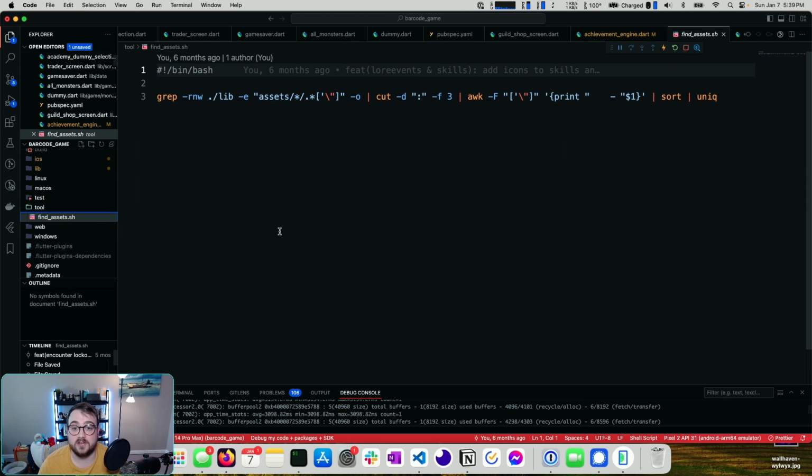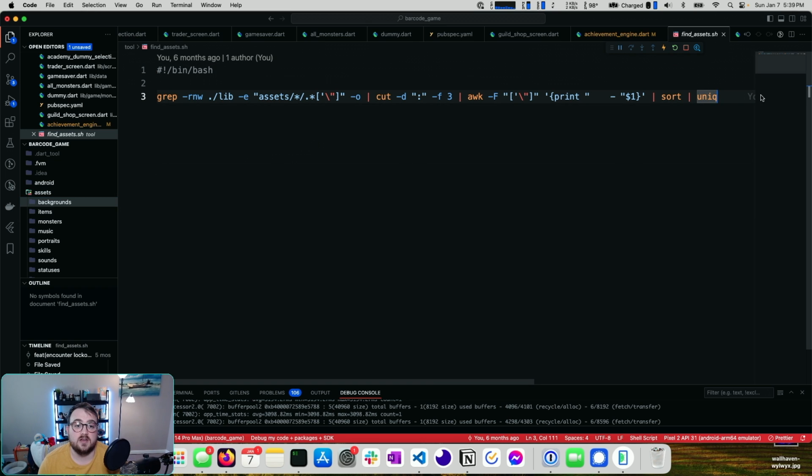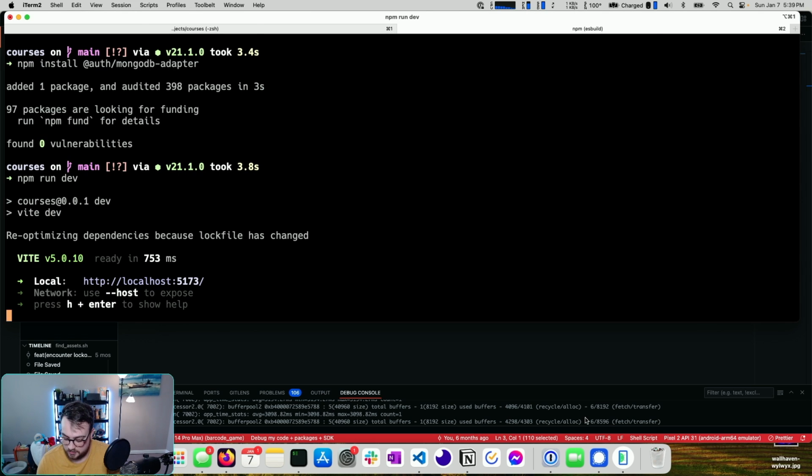I will show one more thing. This is so silly, but I have a lot of assets in my assets folder, like a ton of assets. I don't use all of them, at least yet. The plan is to use all of them at some point, but I don't want to bundle assets that I'm not using because it will make my app bundle and my IPA way too big. So I wrote this tiny little script, and this searches all of my files for assets that I am using and then transforms it.